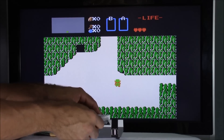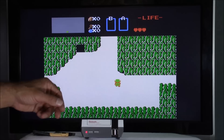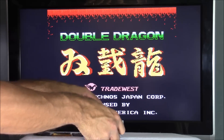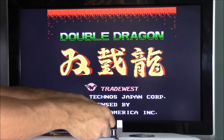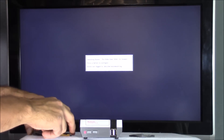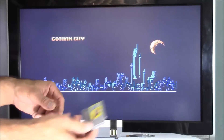You can change the game at any point — just load up your new game and push the reset button, and it'll pop right up. I'm not limited to just playing games on cartridges; I have thousands of games I can pick from. So obviously I'm not going to have a thousand cartridges — I just put some of my favorite games on these NFC cartridges, then the rest I can play through Emulation Station. For me it's not about being practical; it's about bringing back a nostalgic feeling and memories you just can't get without these little cartridges. Is anyone else out there a Batman fan? I thought that game was awesome.